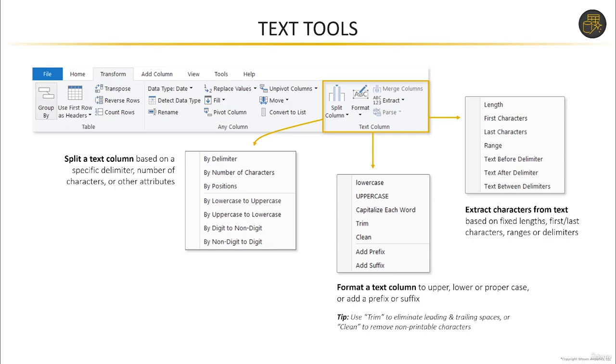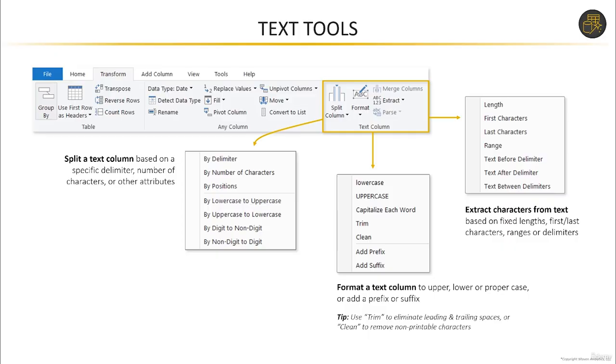And there are also some advanced options as well that allow you to specify whether you search from the left side of the string or the right, and if you want to skip a certain number of instances of each delimiter before returning the text. So just some really great flexibility there with those extract tools.